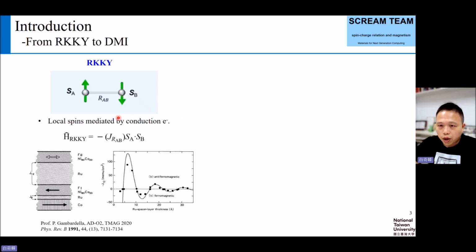So we already know about RKKY interaction, which is omnipresent in many MTJ devices. For this kind of exchange coupling, the two magnetic layers are coupled in either a linear or collinear configuration, but they have this kind of damped oscillatory behavior for the exchange coupling strength. It was first reported by Parkin that the ruthenium spacer thickness can change this coupling in an oscillatory way, which is already being used in many MRAM devices.